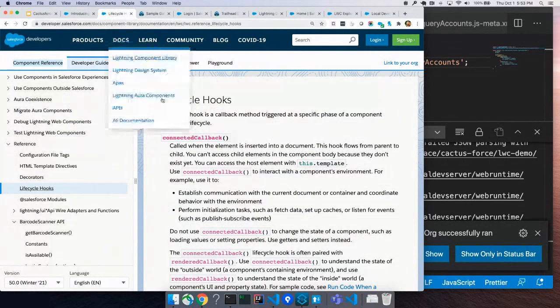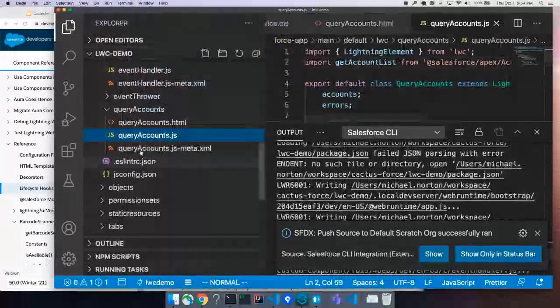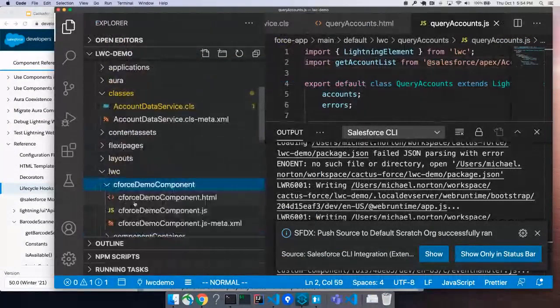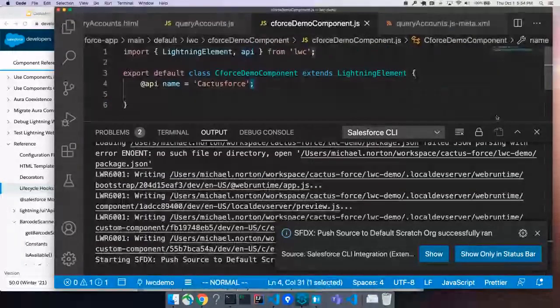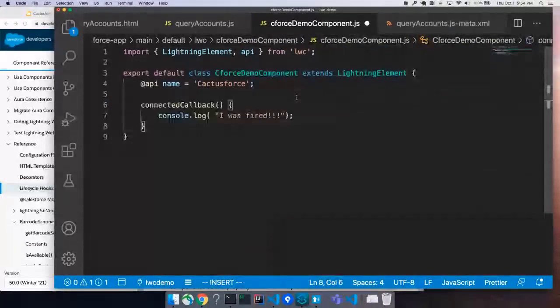So if I just merely put a connected callback method, let me pull one from my snippets over here. If I put this connected callback into, let's put it into one of the simpler ones, into that Salesforce demo, right? If I just drop that here, let me get rid of that. That's unsightly right there. If I just have a connected callback and send something to the console to say a message or something, and I save that.